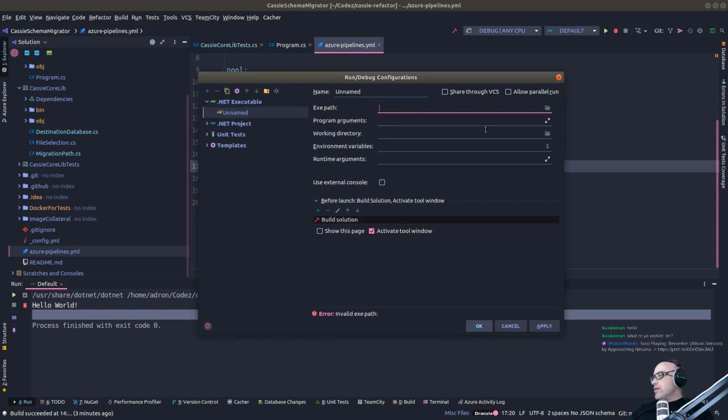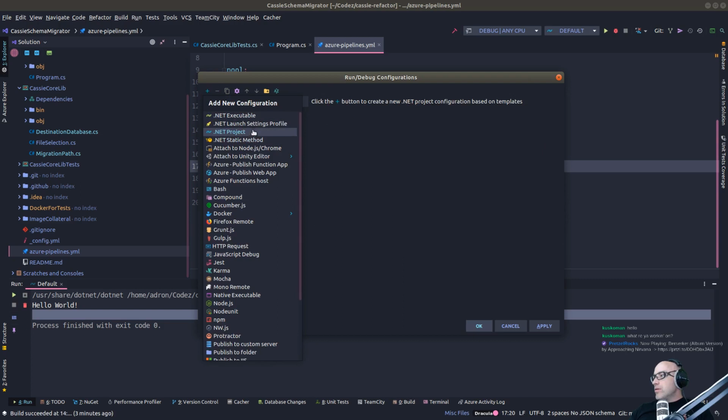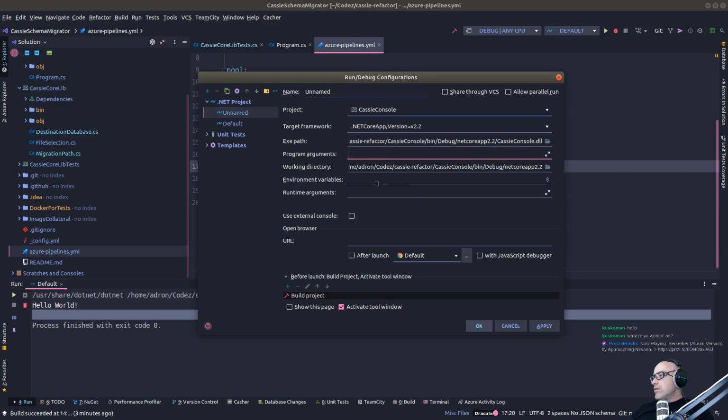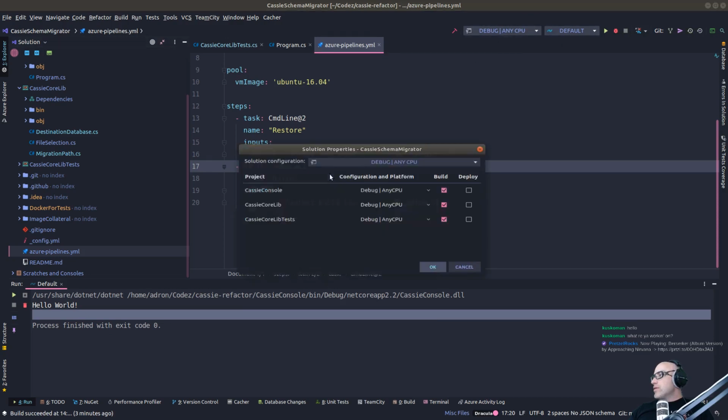Let's go with that. Exe path. Oh no, that's executing an executable. I want to do a build. Static method. Okay, that was not helpful at all. Let's go look at this stuff.